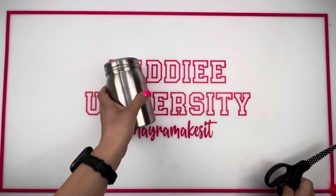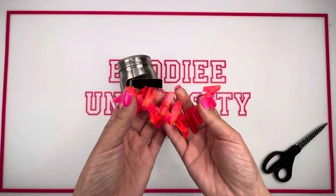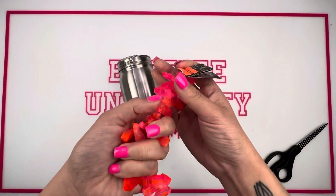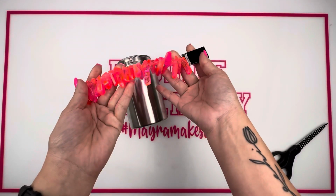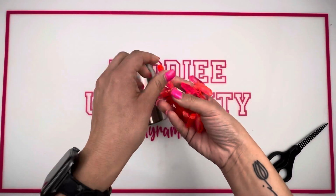Hello, my precious fatties. The moment I saw these little crystal beads at Hobby Lobby, I immediately knew what I was going to do with them. And they were on sale.